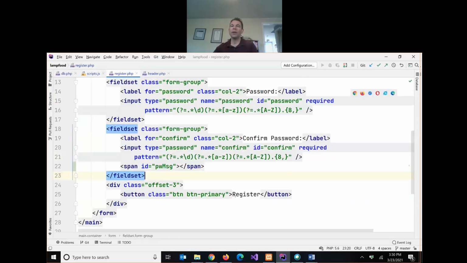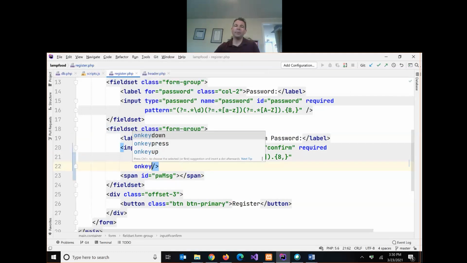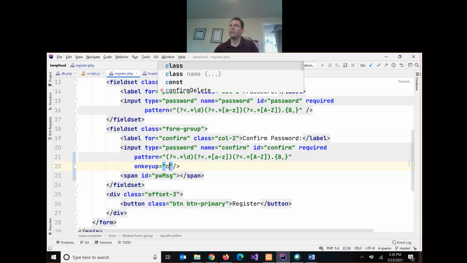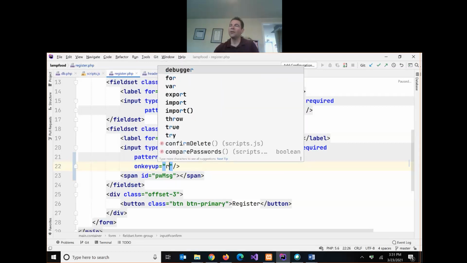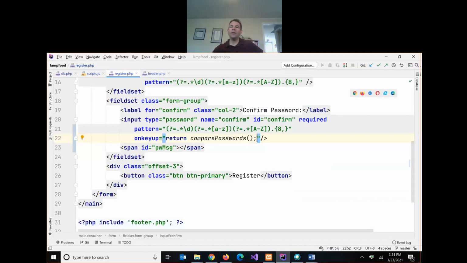So you could call it on the click event of the button, but I'm going to call it on key up. We'll do return, because again, this is going to return true or false. Compare passwords. So this I'm putting on the confirm, our third text box. Let's try it out, see how it works.